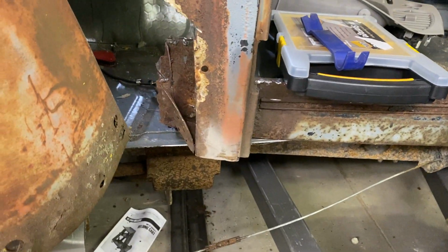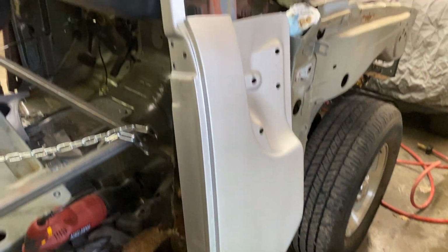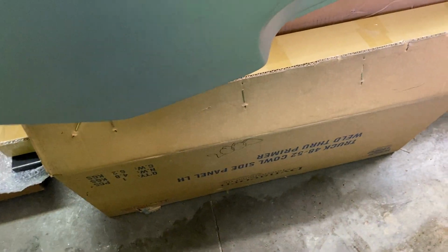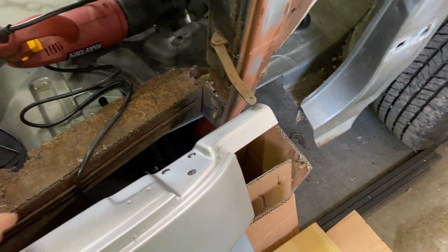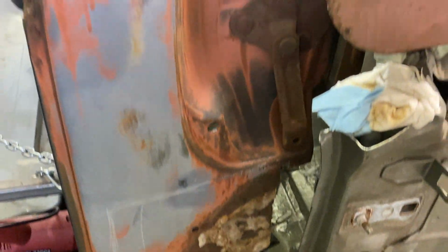And the cowl's gonna have to get replaced anyways because it's all cut off and rusted on both sides. I mean, this side over here, guess what? Look at this. I have a brand new full cowl replacement panel. Actually, I have two. I have both sides, left and right. So I bought the replacement panels to repair these rusted out, chopped off cowls.